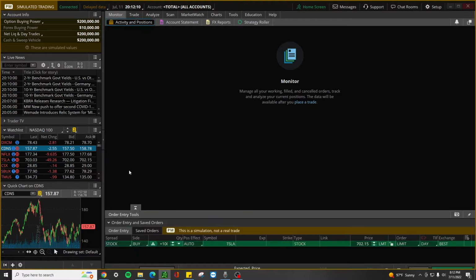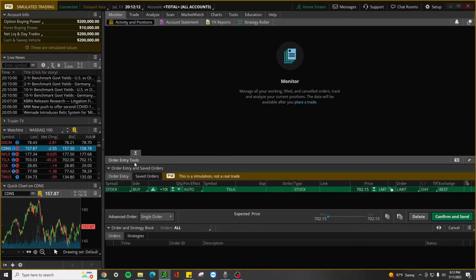And of course, you're going to have what is known as the order entry tool, which allows you to dictate how many shares of a stock you want to purchase, and it will show you the ticker symbol and the price, and if it's a limit order, of course. Once you review all those parameters and set them to what you want, you can then go ahead and confirm and send the order. Now this particular tool can be retrieved across multiple screens or multiple tabs of this platform, so you will always have this handy.